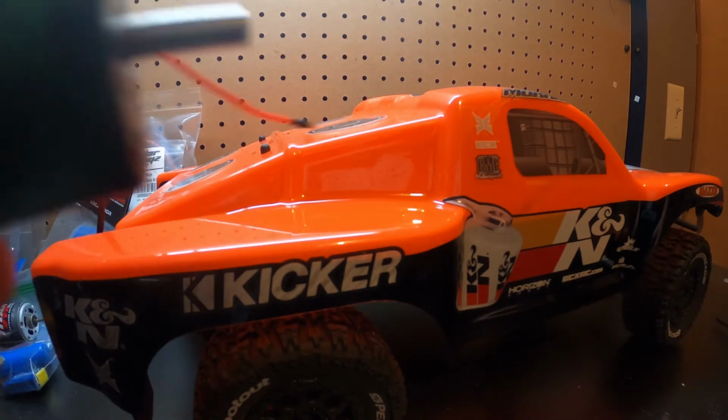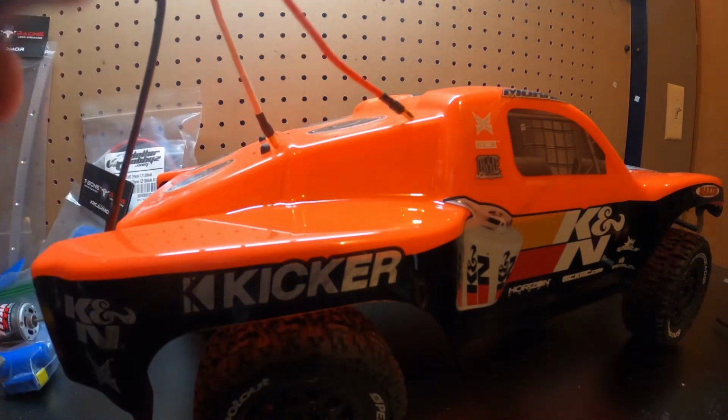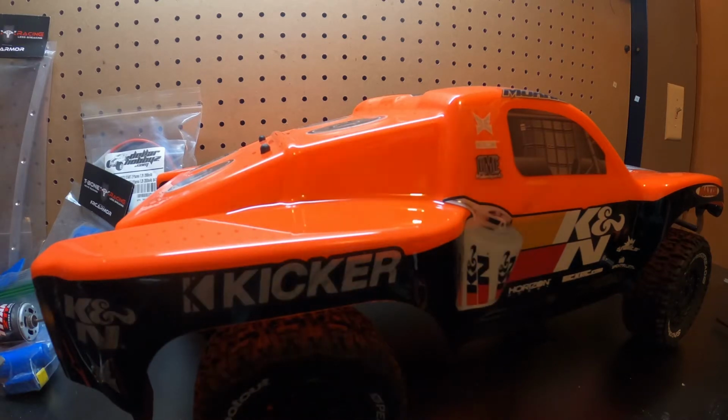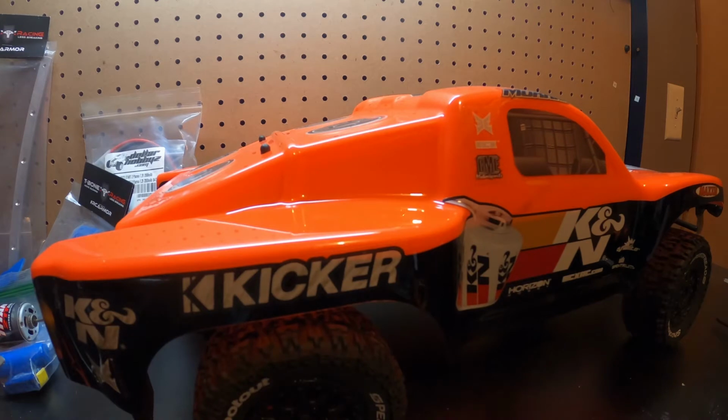The only thing I did not notice is that this thing is a big motherfucker. It's a 5mm shaft. I didn't notice that before. So I think I might have actually given away... Here's a 19, that might work. I think they're a 48 pitch though, if I'm not mistaken, so I may have to hold off on putting an opinion on it for now. I know I have some bigger 48 pitch pinions for a 5mm shaft. Let me see here.